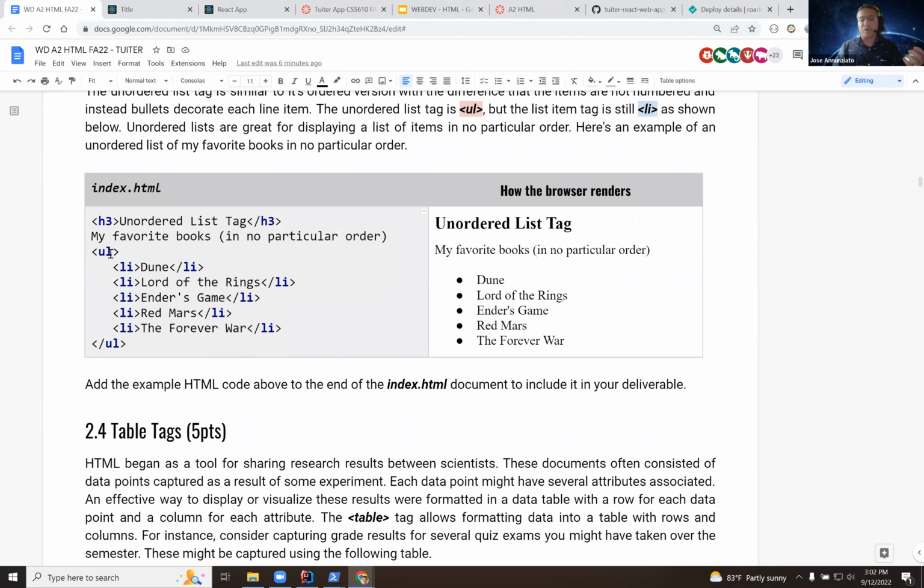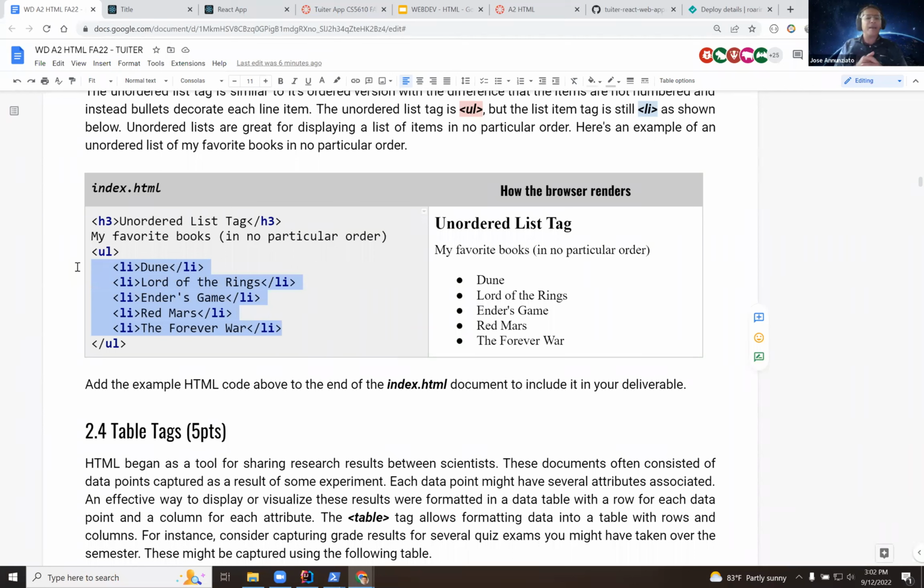Notice, for instance, one of the things that I'd like you to point out is this UL tag. Notice that it has an opening UL and a closing UL, right? And then inside you have other tags. See that? So obviously these can be nested, and eventually this is going to parse in the DOM as a node that contains 5 other subnodes.